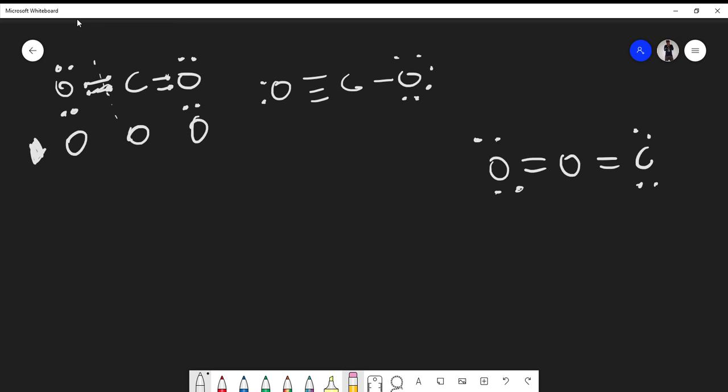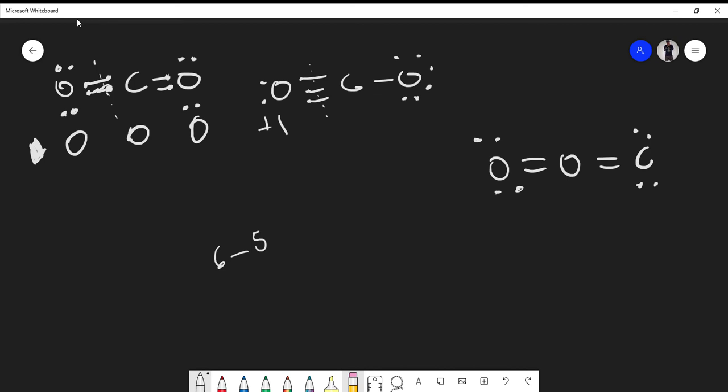Let's look at this one. What will be the formal charge of this? Again, I'm going to look at the periodic table. Oxygen has 6 valence electrons. I'm going to subtract the total number of electrons around oxygen from that. So this is 1, 2, 3, 4, 5. Remember, it's like an invisible line is there, so we have 1, 2, 3 that only pertain to the oxygen. So this is 1, 2, 3, 4, 5. So 6 minus 5 gives me plus 1. So the formal charge on this oxygen is plus 1.